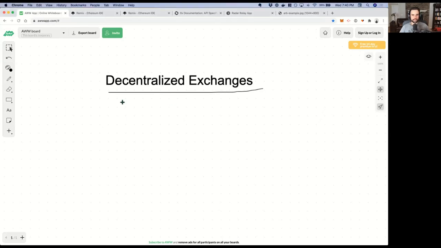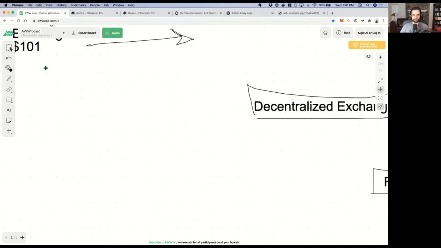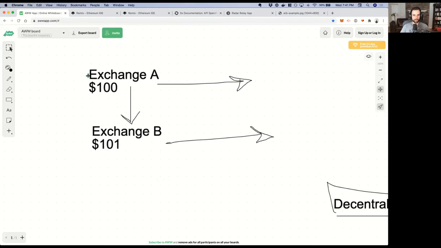So now, what's even better is you don't even have to own the cryptocurrency that you're arbitraging whenever you perform this strategy. That's pretty crazy. So how can you do that? Well, that's with flash loans. Okay, so this is where you can literally borrow millions of dollars in cryptocurrency as long as you pay it back in the same transaction. So what does that mean? Well, basically, there are lending pools that have millions of dollars in cryptocurrency in them that you can tap into, and you can borrow all that money to do these arbitrage trades, okay? And you can borrow all of it with zero money down, all right?